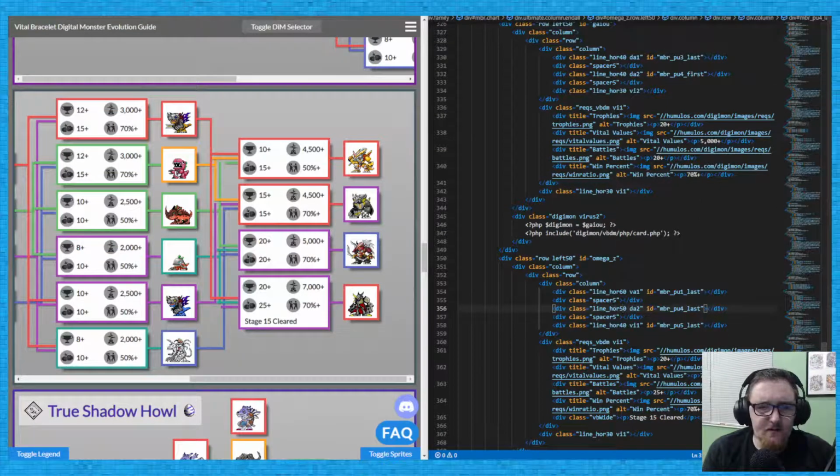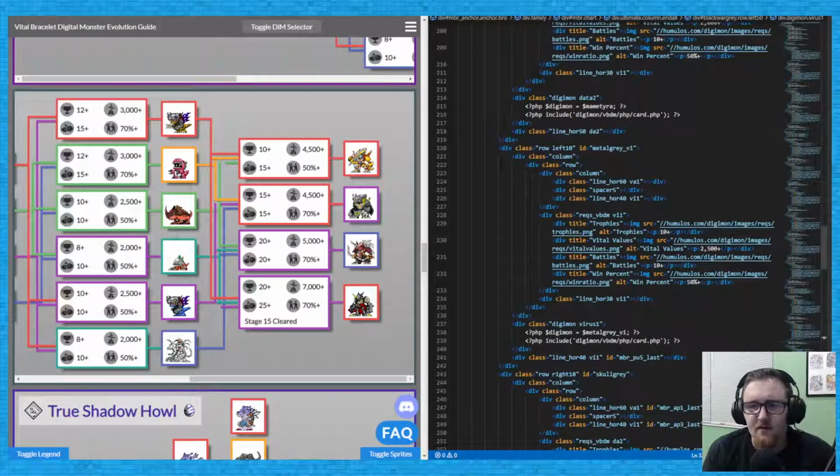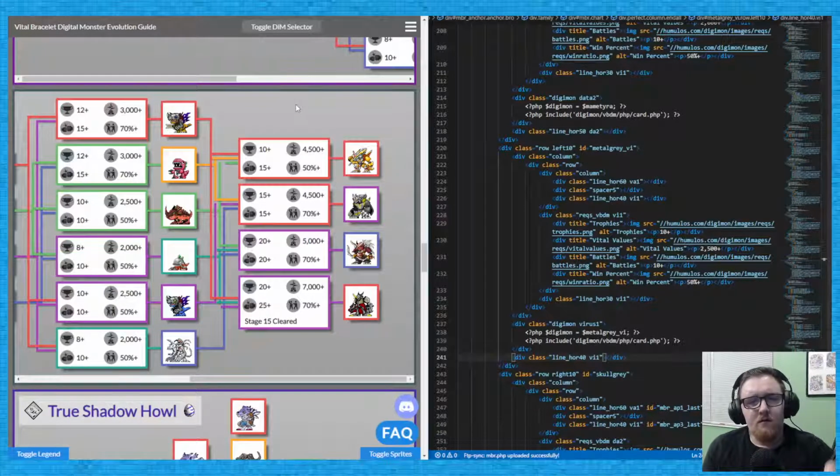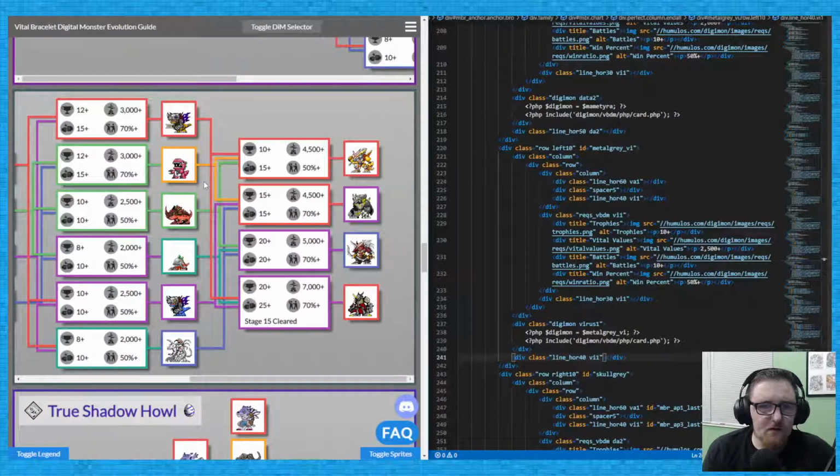And then Svart, we have... Get rid of that and extend that to 30, 50. We also need to adjust this. Oh, actually, we do have that as PU5 last. I'm guessing Metal Greymon also has PU5 last on it, so we'll need to get rid of that. Yep, there it is. Get rid of that. Save. Refresh. And how does it look now? Beautiful interconnecting lines, like a circuit board. All right, I am very happy with that.